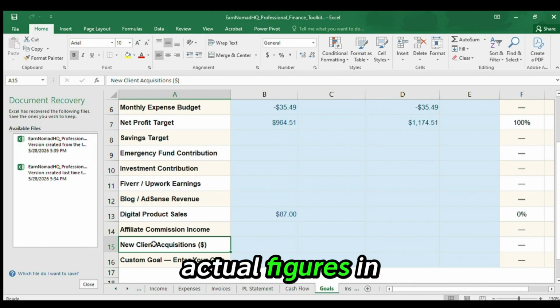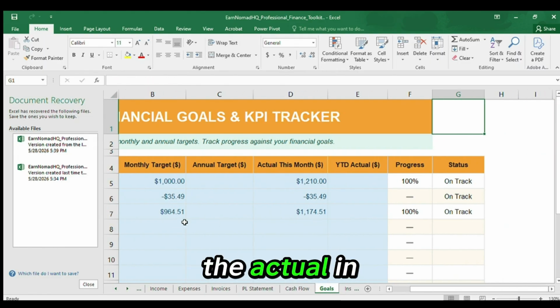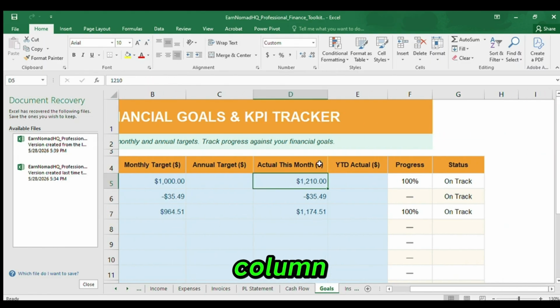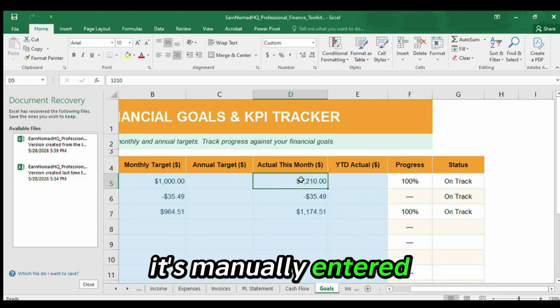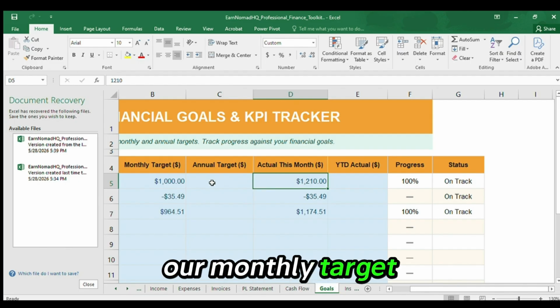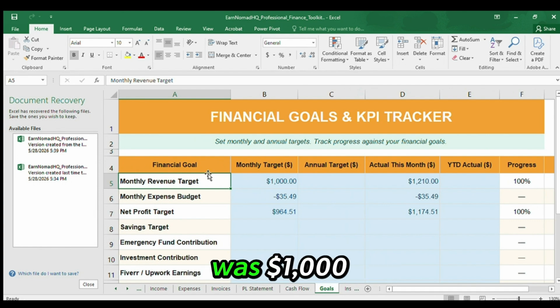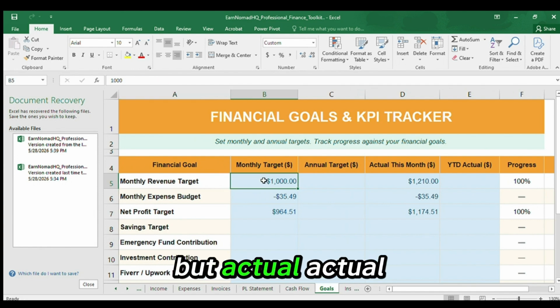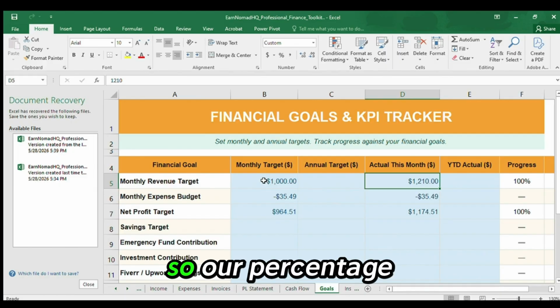Then each month you enter your actual figures in the actual month column. So for example, our revenue target was $1,000, but actual this month we got 1,200.